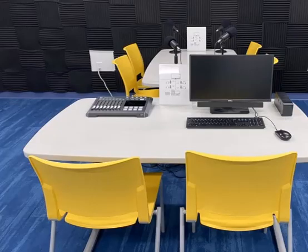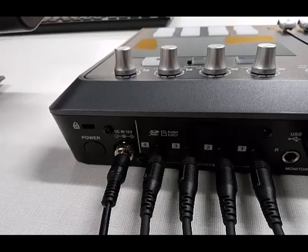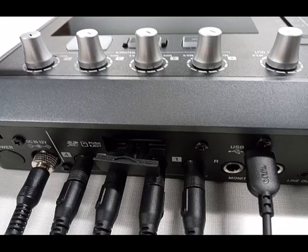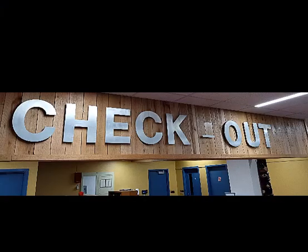Before leaving Mustang Studio, simply exit the editor. The monitor will automatically enter sleep mode in a minute or two. If you have used a thumb drive, eject it. Press the power button on the MixCast. A message will appear in the display asking if you really want to power off — click Yes. If you have used an SD card, remove it from the MixCast by pressing the end lightly and it will eject. If you have moved anything, return it to its original position. Collect all your belongings, turn off the light, and return the key to circulation.